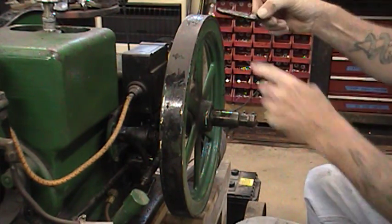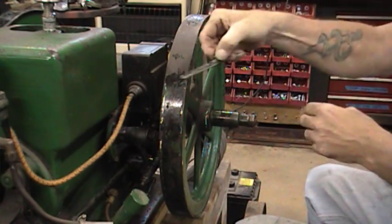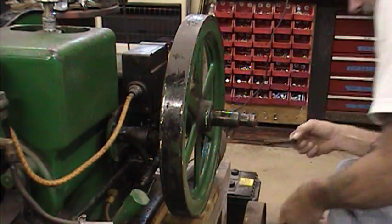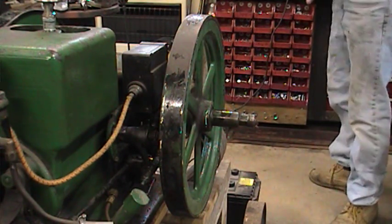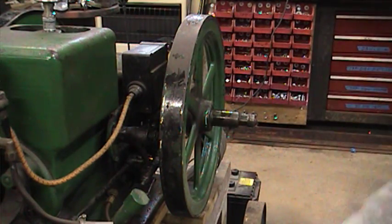You can see the taper on there — they get a little bigger here. So as you push them in, they tighten up. These hold in pretty well; I've really never seen one come out that's been pushed in. That should do it for now, and we can get that flywheel off with the puller and helicoil our stud.